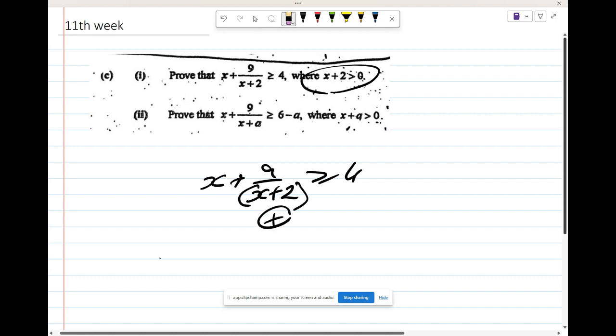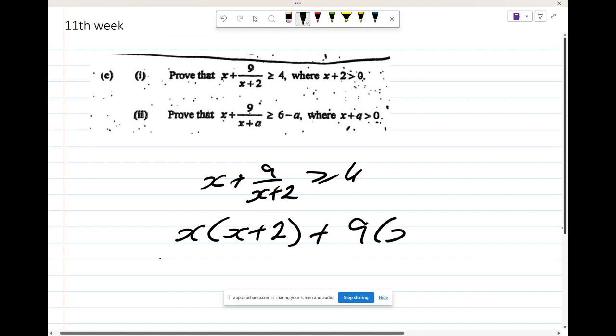It can't be equal to 0 because we're dividing by 0, obviously. But that means x plus 2 is positive. So why do we multiply by x plus 2 squared? We multiply by x plus 2 squared because we know that's definitely positive, but now they've already told us that this is positive. We don't need to worry about multiplying by something that we make positive because this is already positive. So let's multiply everything by x plus 2.